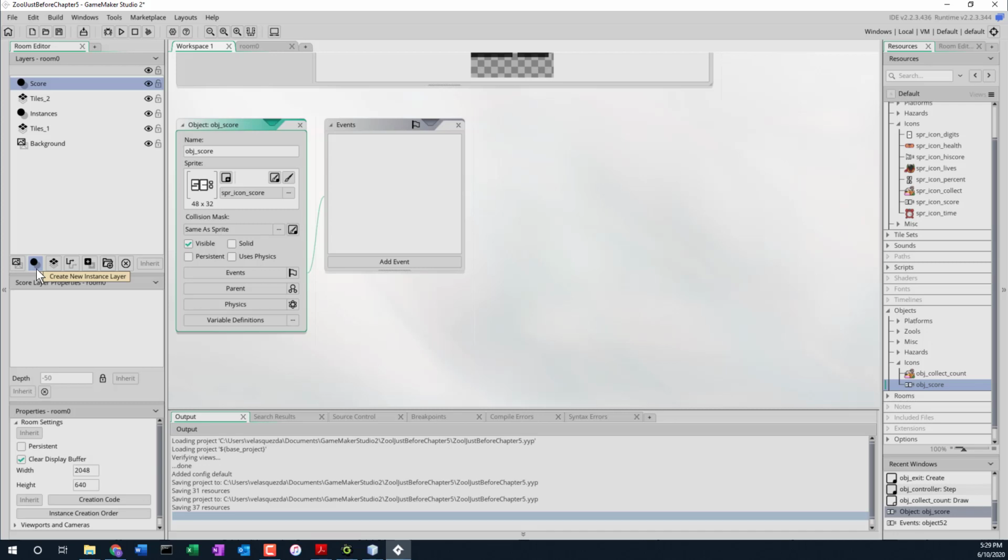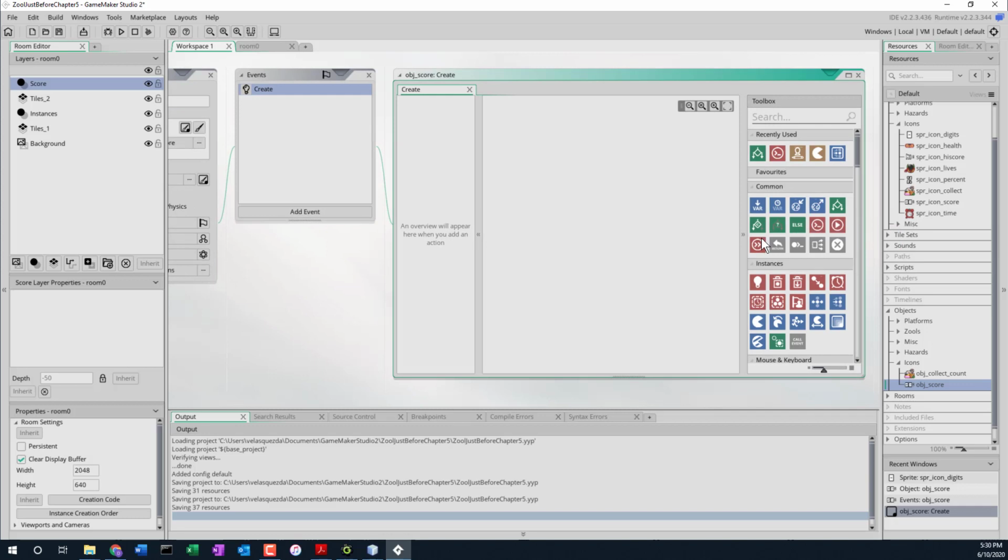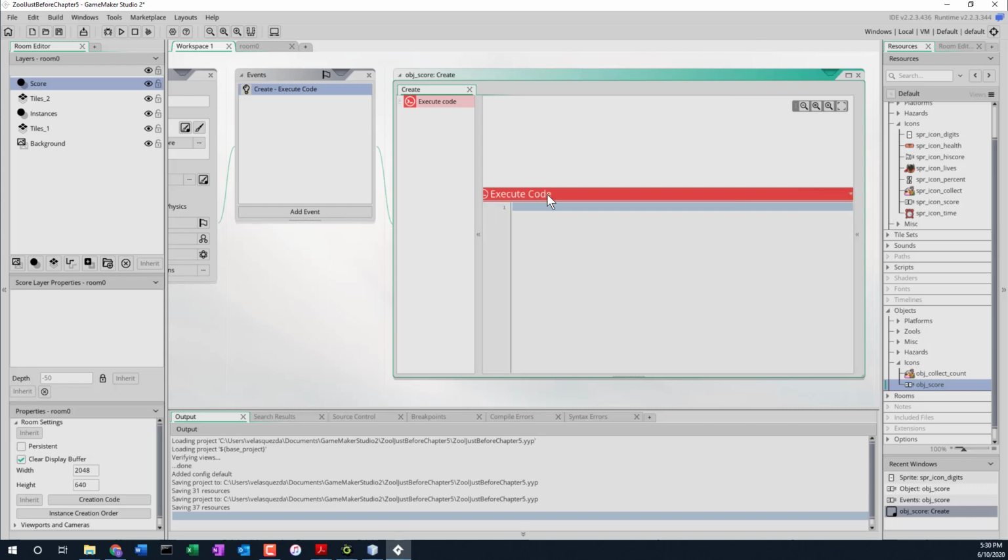In the previous video we created a score layer, so this is probably where we want to put it. We have to assign the layer in the create event. So let's do that first. Here, we'll execute some code, and basically all we're doing is saying layer.